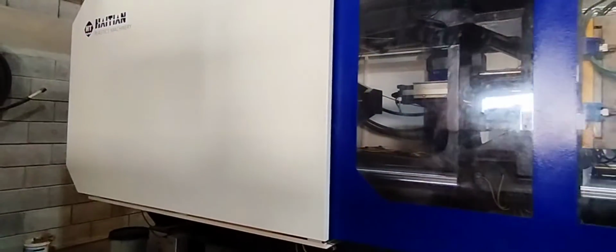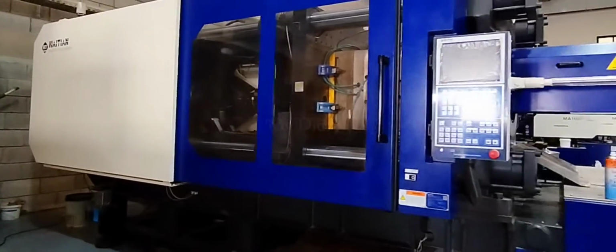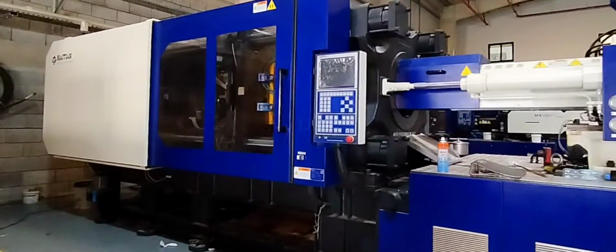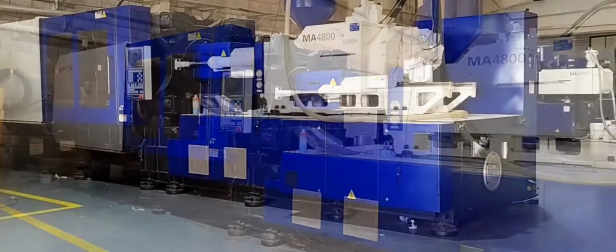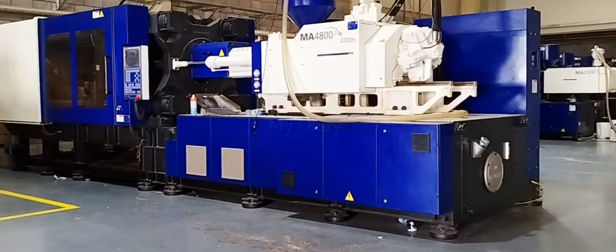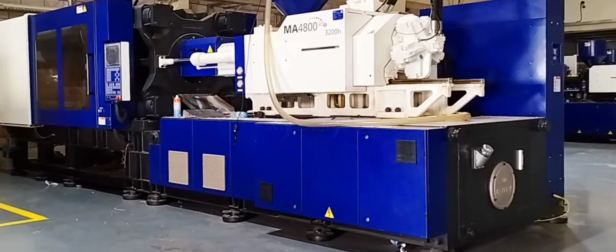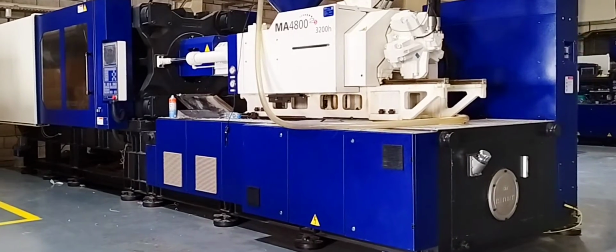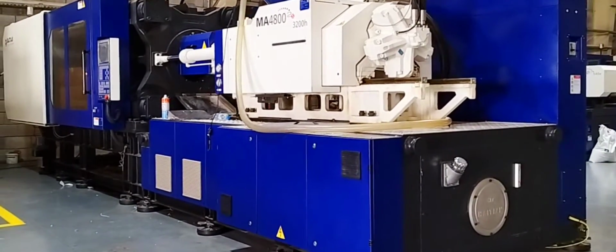We have machine MA4800. This machine, we use it to produce buckets. We have various types of buckets like 20 liter, 18 liter, 15 liter. All of these molds can fit in this machine. So we use this machine to produce 15 liter, 18 liter and 20 liter buckets. This machine is MA4800.